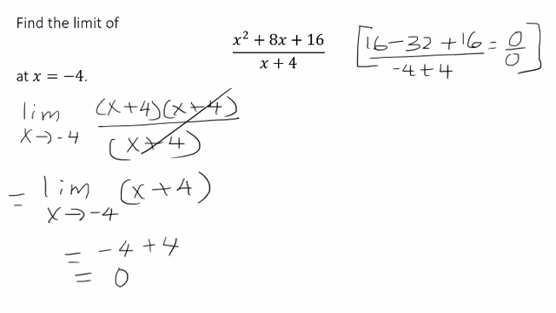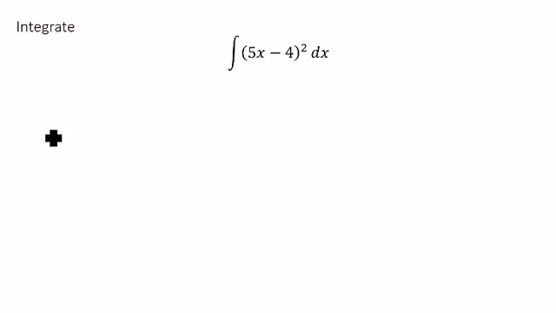Alright, so let's look at our second last question, which is to integrate (5x - 4)^2 dx. These questions are randomly selected from all different topics, so we're jumping from one topic to another because it's a crash course in business calculus. So we're trying to cover everything that is required in this course.